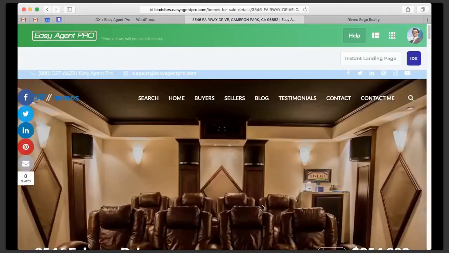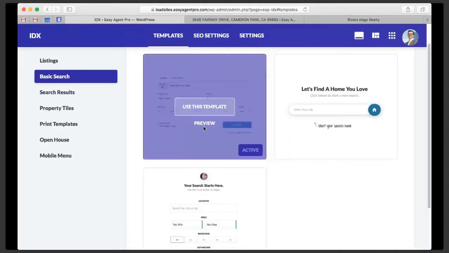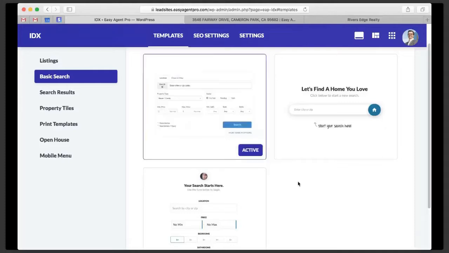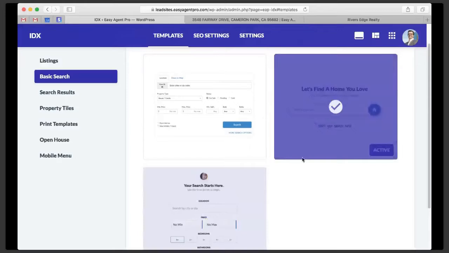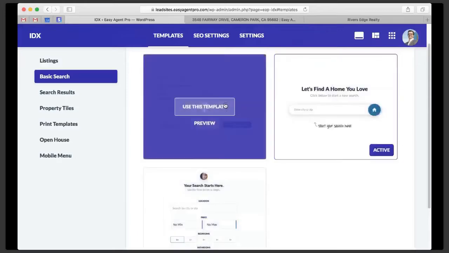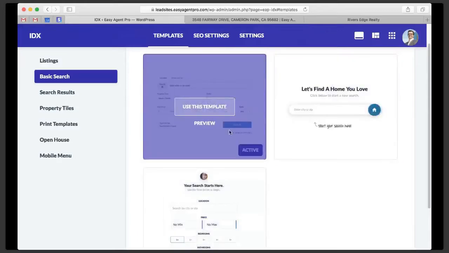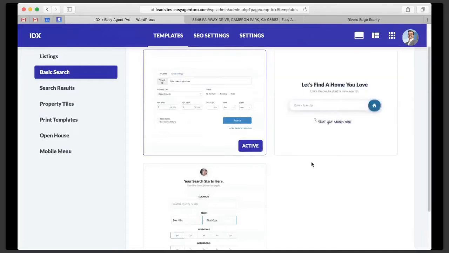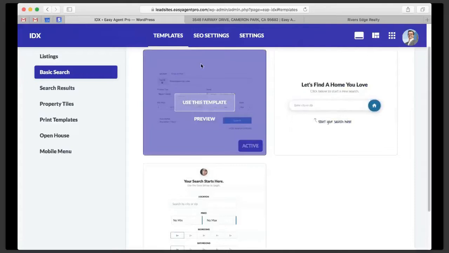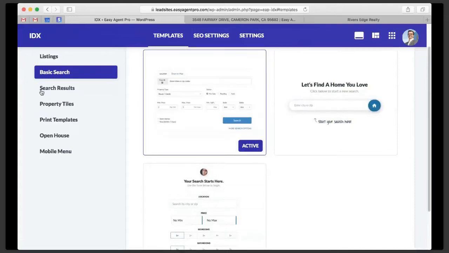Now there's a couple other templates that we have here for our basic and advanced searches. I really like the default template just because it has information about property type, status, min and max price, all that good stuff. But some people really just like that very simple one. It really depends on what you're going to do. If you think you're getting a lot more mobile traffic than desktop, the simple one is probably not a bad idea. However, I always default to the default one.